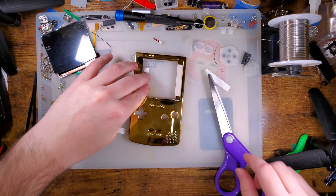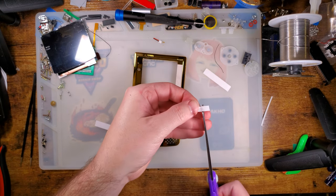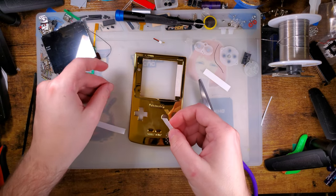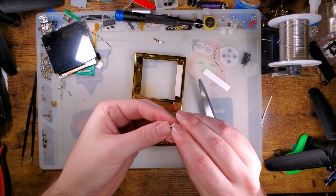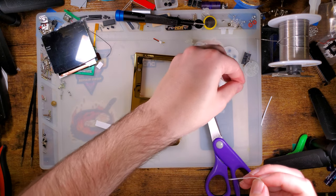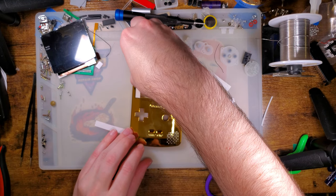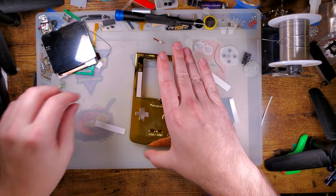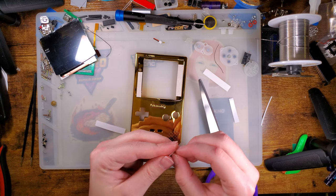Let's make a cutout for the LED. Not that it makes a huge difference, because this tape is transparent, but it'll be prettier if we don't tape over the LED. I suppose this Game Boy is not going to be a shining example of that, because this Game Boy has a really crappy power LED in there, but it's good enough.